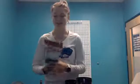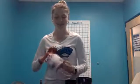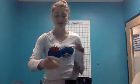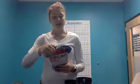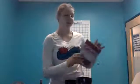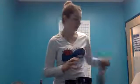And then I also brought in some cacao nibs because I love chocolate, and I have a ton of these at home I'm trying to get through. So this will add a little bit more chocolate flavor, and these also have a lot of antioxidants. I'm just going to do about a teaspoon of those. These do have saturated fat in them, so you just want to use them in moderation. But it adds a nice textured crunch. And with the antioxidants and the vitamin and the iron, it's not terrible.